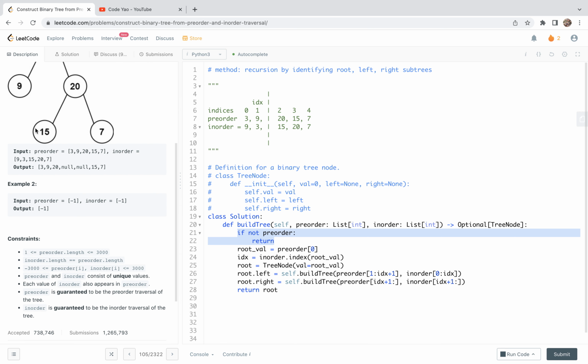For example, if we examine a leaf node, it has no left or right child, so the corresponding input for the preorder list and the inorder list are actually empty lists. So we need to stop when we see a leaf node. That's the role of this if check in this recursion function.